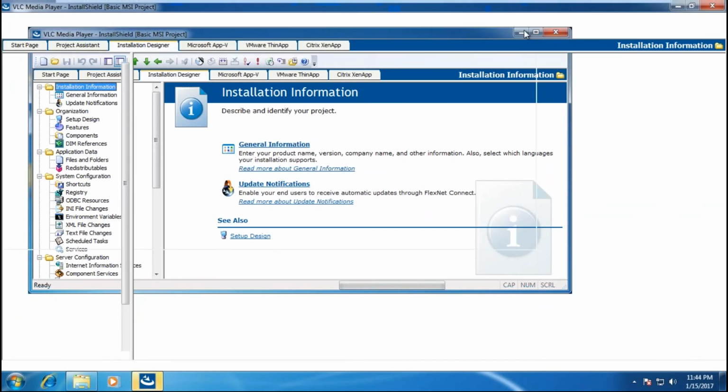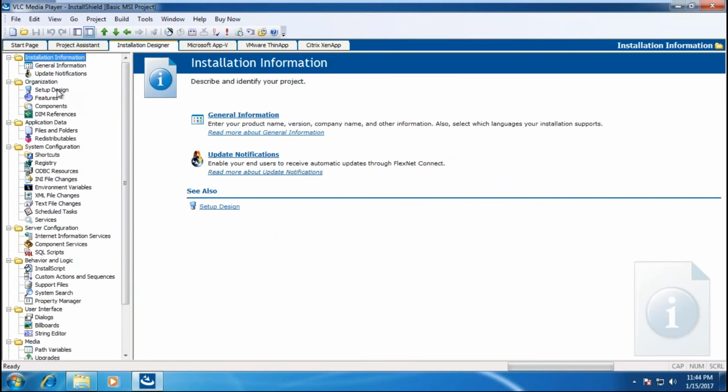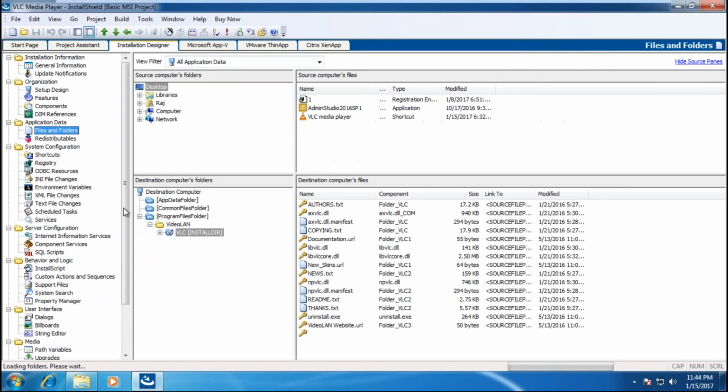Now this is my MSI, my ISM file, and I go to the files and folders. I just need to copy a VLC folder into the app data folder.